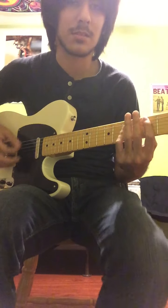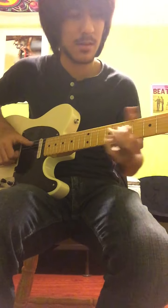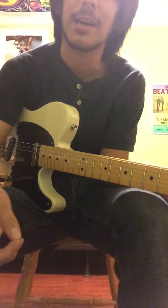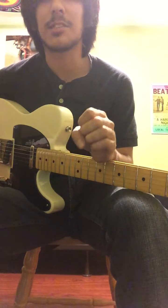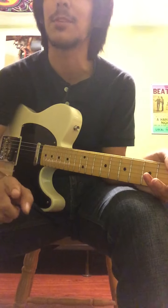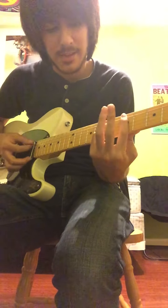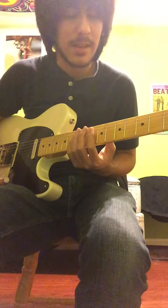Bob is really jumping into the D major part in Playing in the Band and he's doing a lot of inversions. I would suggest, if you want to play just like him, you should learn some inversions. Learn the CAGED system — it's really important. If you don't know what that is, just look it up. The CAGED system really introduces a lot of people to new possibilities. It's a big controversy, but I say go for it — it's a really useful tool. You can play a D chord in many different positions all over the neck.